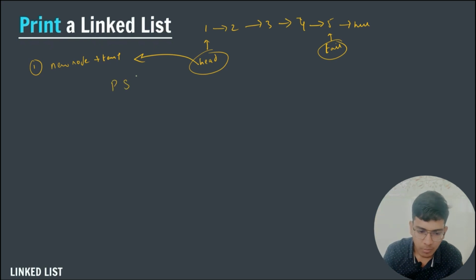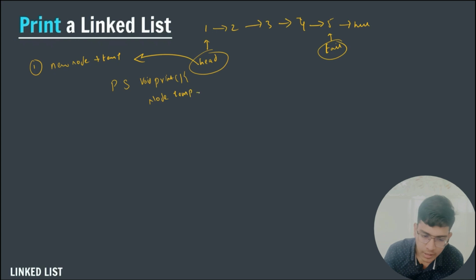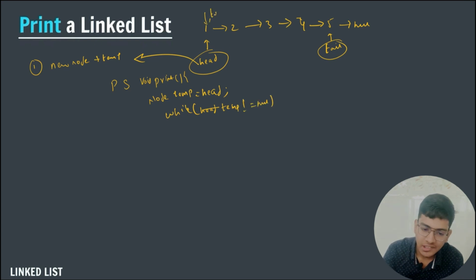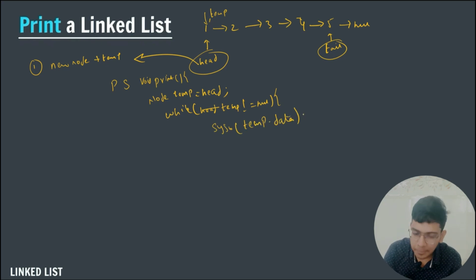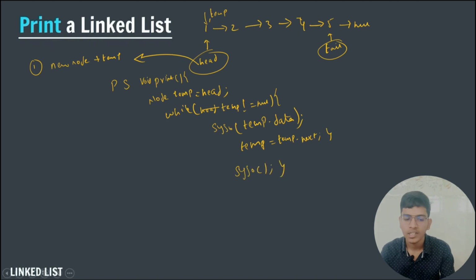First of all, I am creating my function, public static void print, and in this I am creating a node temp. Here in the node temp I am going to store the head value. After that, while temp is not equal to null, initially my temporary is this, right? While temp is not equal to null, first of all I am going to print System.out.print temp.data. Whatever data is present in my temporary node, I am going to print it. After that I am going to change temp is equal to temp.next. That's all. After it, finally a single line, next line. So this is how I'm going to print.